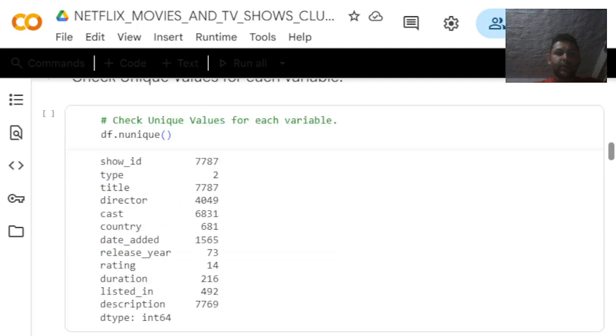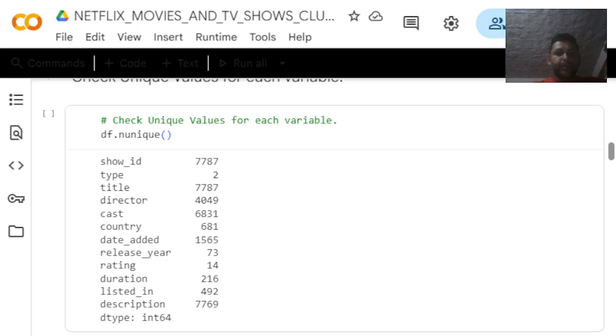df.nunique will sort the unique values. So nunique has ID, type, title, director, cast, country, date added, release year.